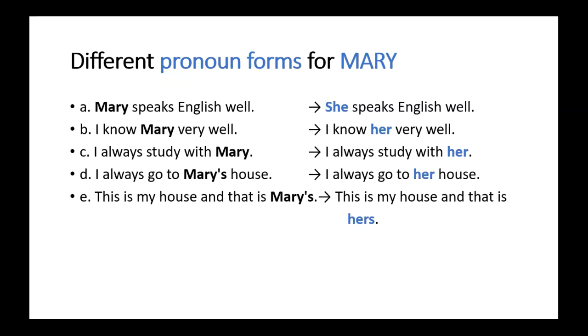So notice that on the left, I always have Mary, Mary, Mary, Mary, and then in two cases I have Mary's. And in the other cases, I have she, her, and hers. We have different forms, okay? So what's happening here? Well, pronouns are inflected for case. Pronouns in English have case. So this is why you have to know that she is for the subject, her is for the objects, and her also for the possessive, and hers is for the possessive pronoun. You have to learn the forms.